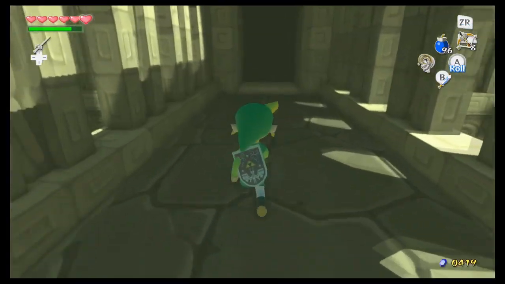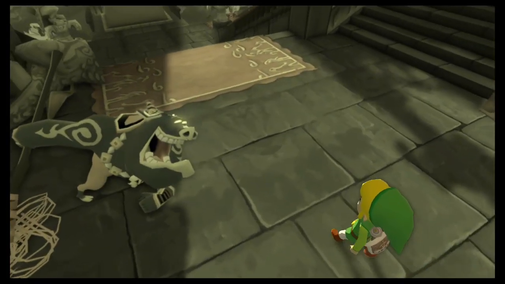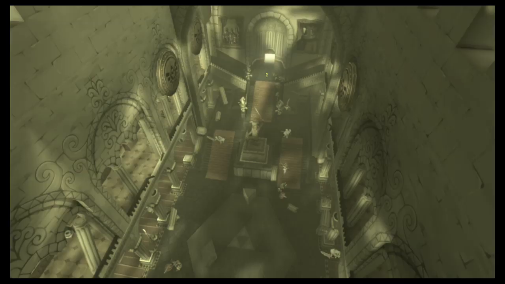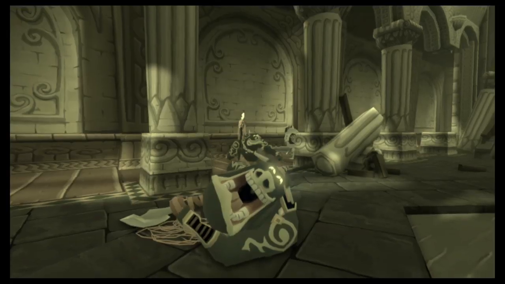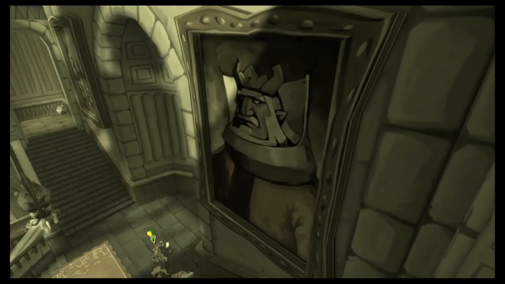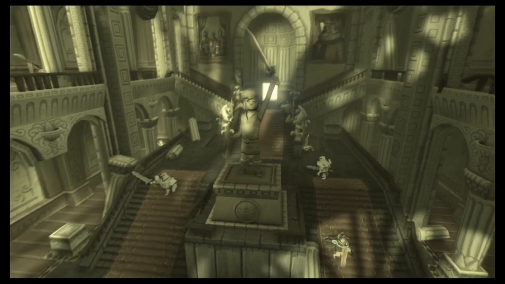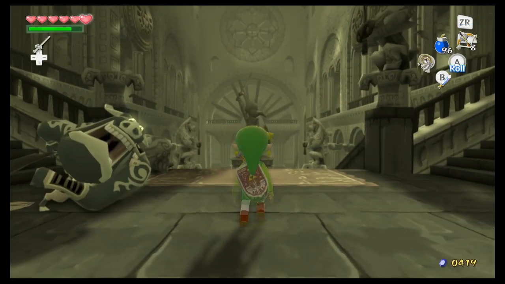Into Hyrule Castle. That's right, we are under the water, baby! Woo! And there's a moblin. There's two more moblins. And a dark nut with a shield. Damn, he staged an all-out assault on Hyrule Castle.